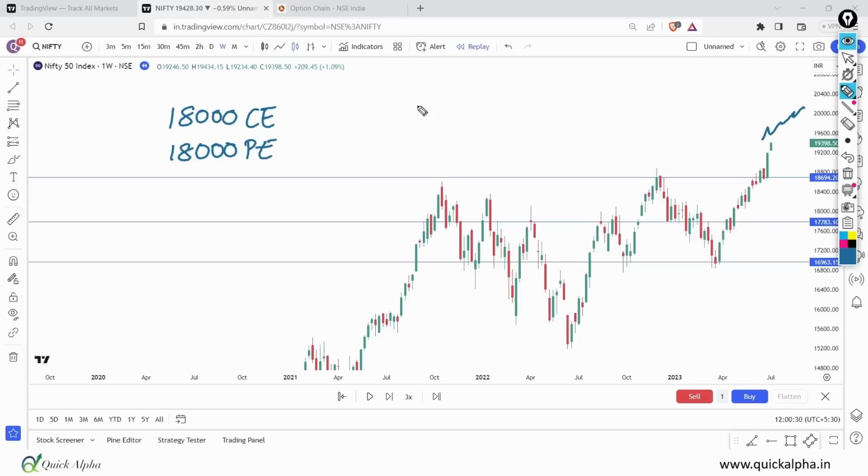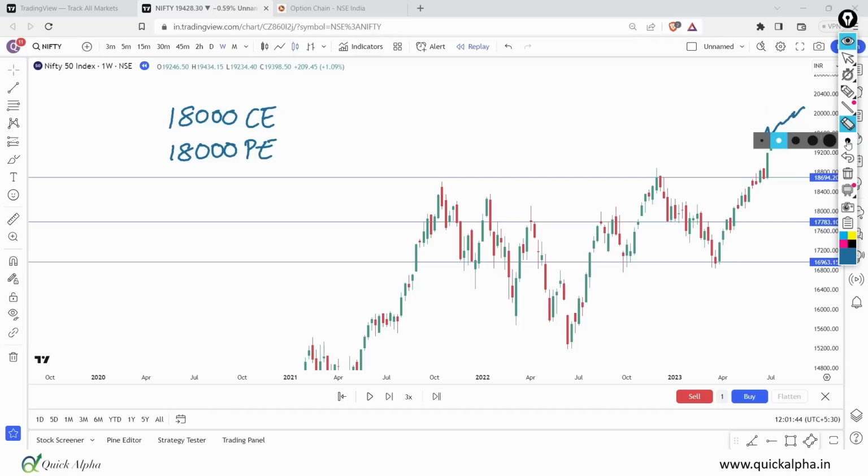But now after 6 months, finally the range is broken and you can simply cut your call leg because the market has broken on the higher end. If the market had broken on the lower end, you could have simply cut your put leg. So simply cut your call option and shift to a slightly bullish trade. So you have an 18,000 put option. Now you can simply go and short something like a 21,000 or even 22,000 call option and convert this into a completely bullish trade.